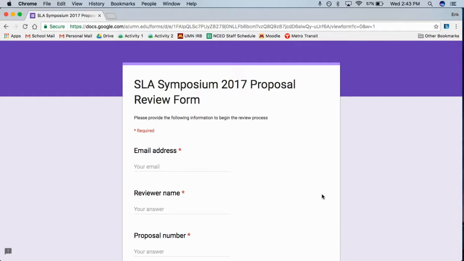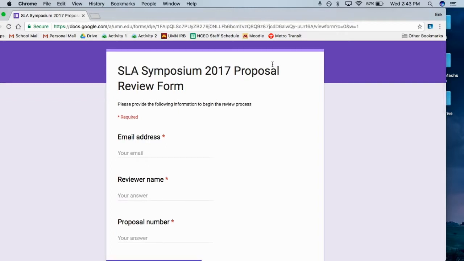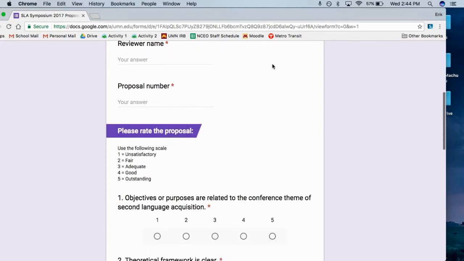Okay, so I've read this, you've had a chance to read it, and now I'm going to fill in this awesome Google form by providing my email address and my reviewer name. You should not worry, your information will not be shared with your reviewers. This is standard conference procedure so that you will be anonymous to everybody except for the conference organizers. So the abstract writer will not know who commented on their proposal. That's the case for this conference, and it's usually the case for all conferences.